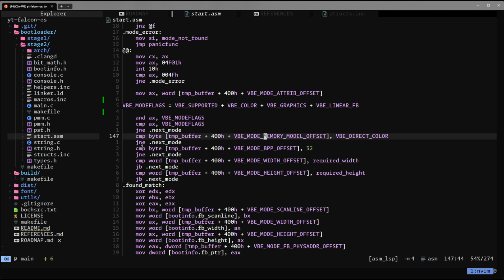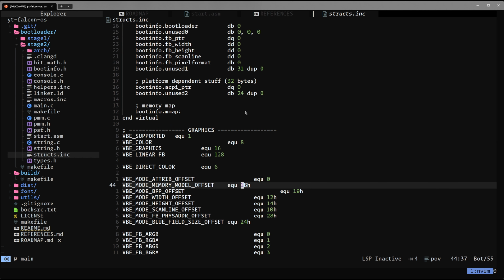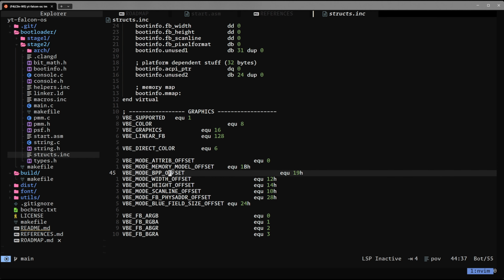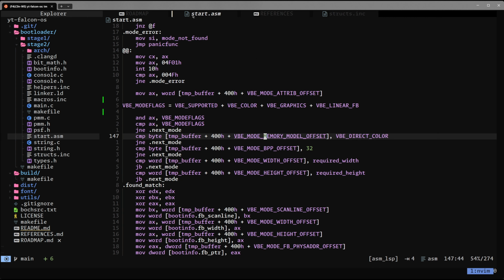Of course, if it's not equal, we loop again. If it is, then we check that we have bytes per pixel of 32. So bytes per pixel is the offset 19 in our mode info struct.